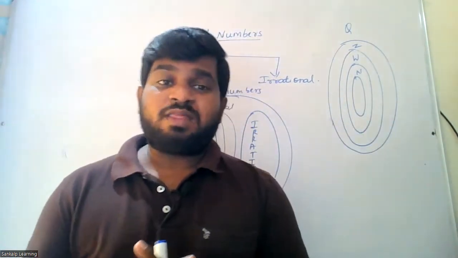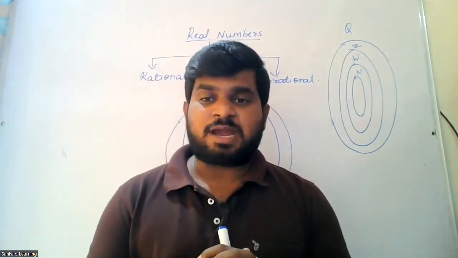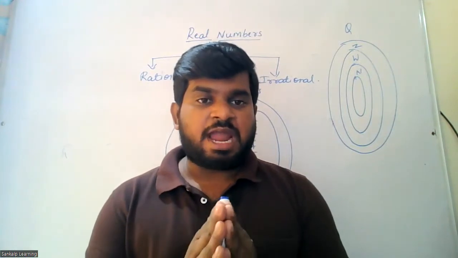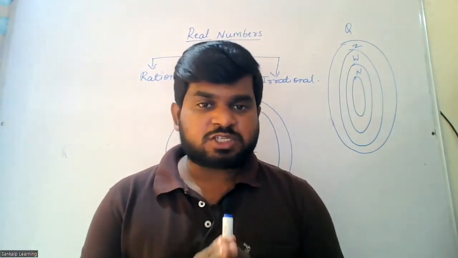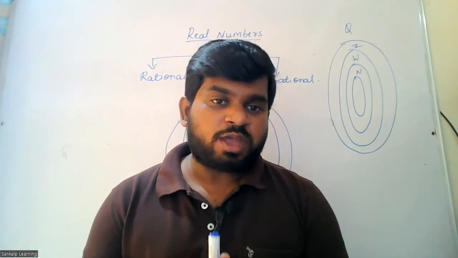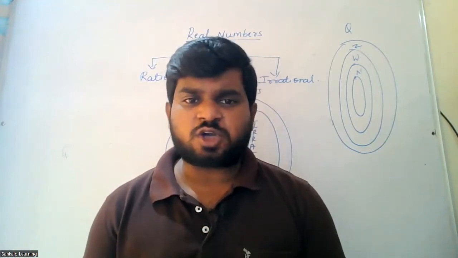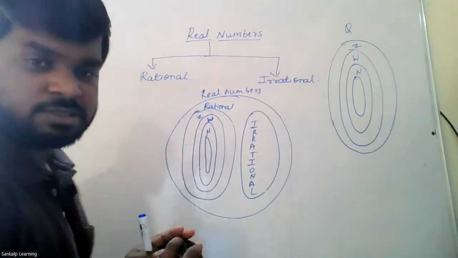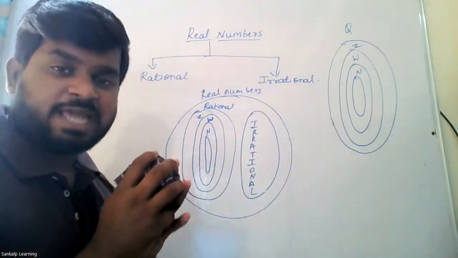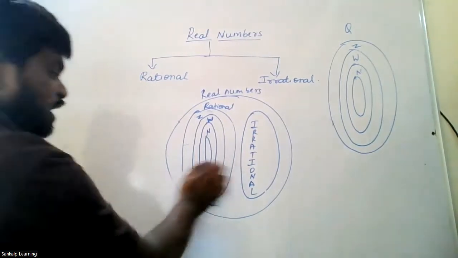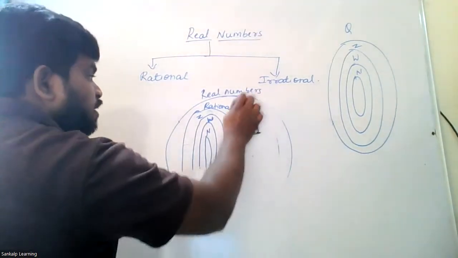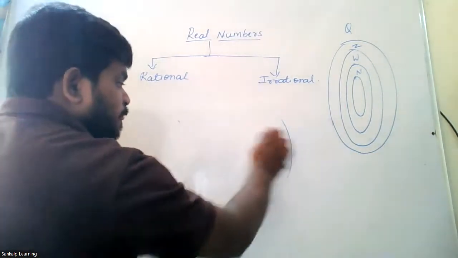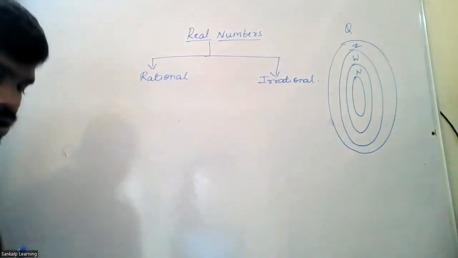Okay. What are the other main things that we are going to discuss in this chapter? It is something called HCF and LCM. Highest common factor and lowest common multiple or least common multiple. Okay. Let's understand what are these? What do they exactly mean? So let's start with highest common factor. Let's go word by word. Highest common factor.